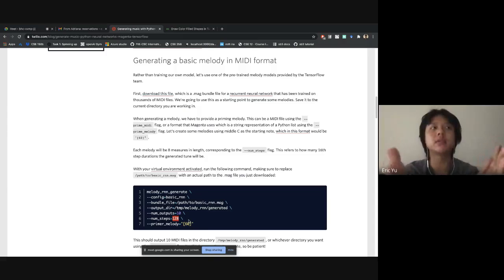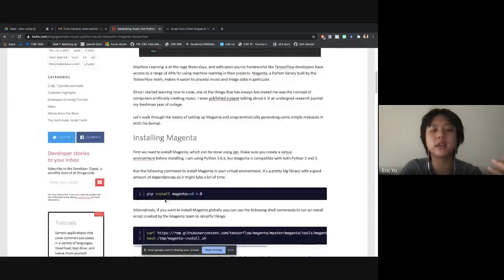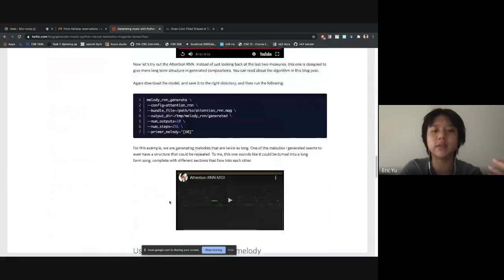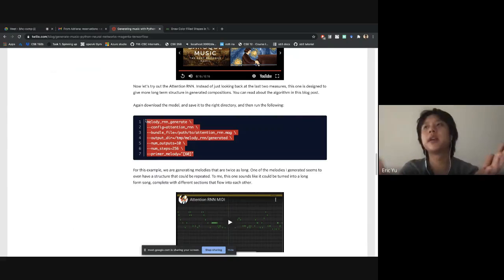What sort of numbers do you want to be putting in here? How many measures do you want? Give me a number. How many notes do you want? How many different music stuff do you want? Do you want a beginner level music or a more advanced level music? So these are all things that you can prompt the user, and the user will then tell the application what to do. And you can then use those arguments as parameters inside the tool that you found online.